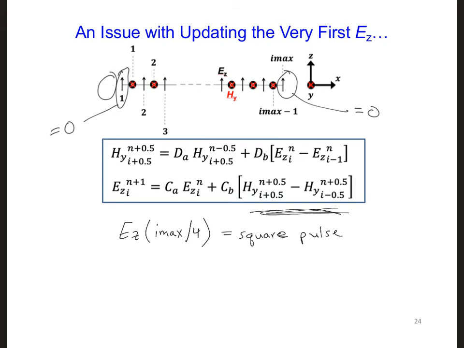It's going to be equal to 1 at the beginning of the simulation when we first start our time stepping. And let's keep it on for, let's say, 20 time steps. So for 20 dt, it's going to be on. And after that, it'll be equal to 0. This is what's called a hard source, because we are forcing an electric field to specific values.